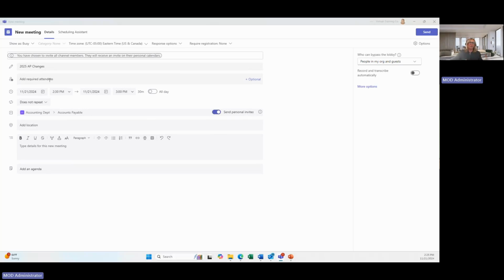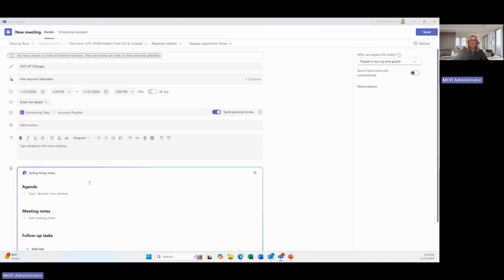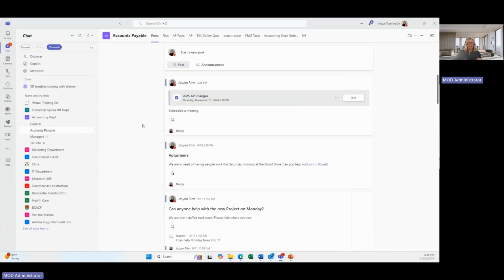Otherwise, I put them in the @ with the name of it over there. Otherwise, I can put in, of course, my details. I can be adding in my agenda items like we saw earlier. All of that works the same. So let me just add in a topic. And I'm going to bypass the right-hand side. I won't make changes to that, but normally I would. Then I just simply click send. So everybody that's a part of that channel is now going to get an email invitation to join that meeting.